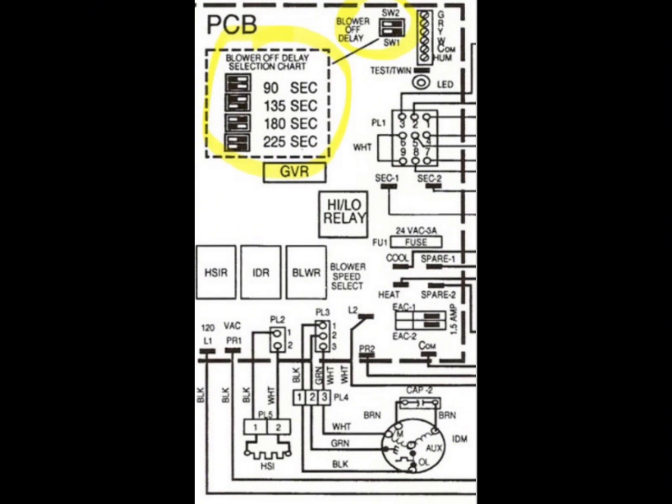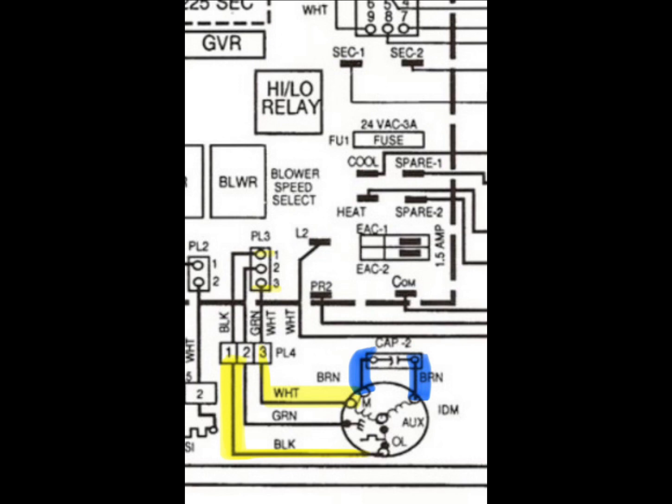That's something the technician really needs to kind of pay attention to when it comes to installs. That number could change in wintertime depending on where that unit is installed at. We need to be monitoring: okay, flame is off, where's my temp probe at? When do I really start losing it? When does the fall start happening on my temp probe? We can make sure our customer's delay-off is appropriate for their application.